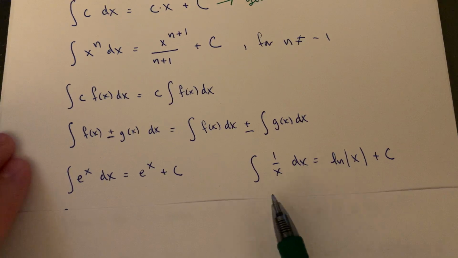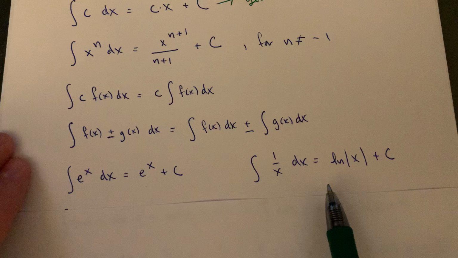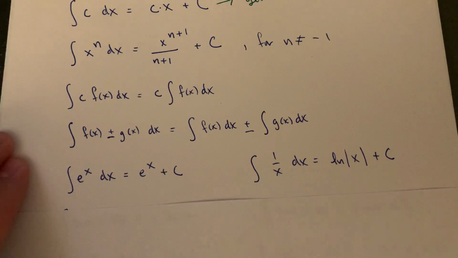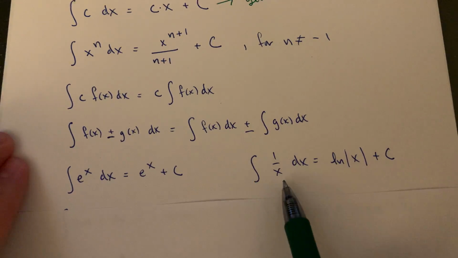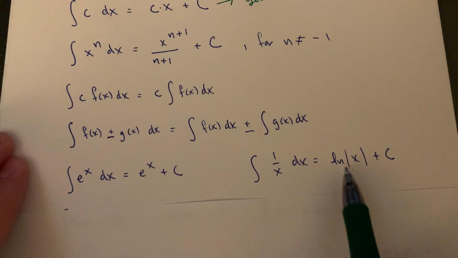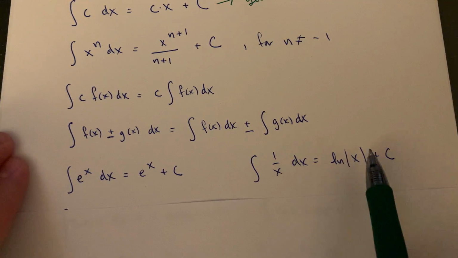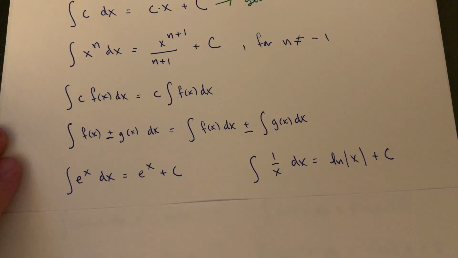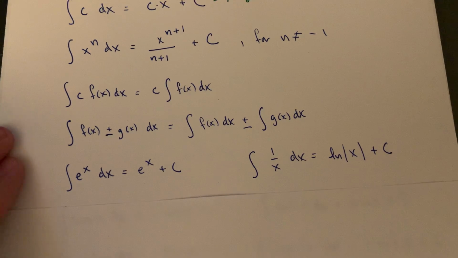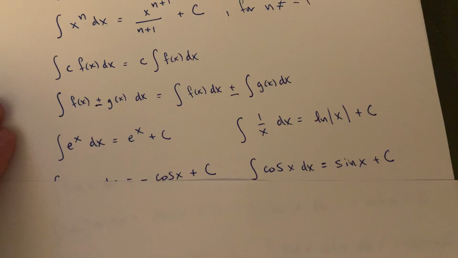So what the heck is going to happen? Well, what was the function that gave us 1 over x, x to the -1, as a derivative? And the answer was natural log of x, right? The derivative of natural log of x gave us 1 over x. And so that means if I'm doing an antiderivative of 1 over x with respect to x, I'm going to get natural log of x. Natural log as a function is not allowed to take any negative values or 0. So we're going to do natural log of the absolute value of x. We need the absolute value tacked on there just as a fail-safe, right? Our natural log only really deals with positive values. And that's the idea.